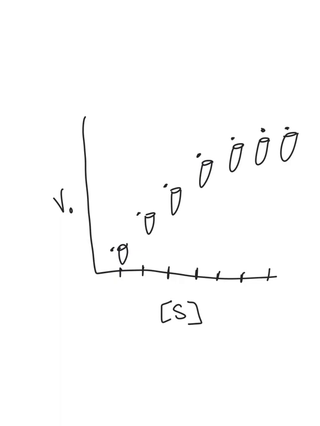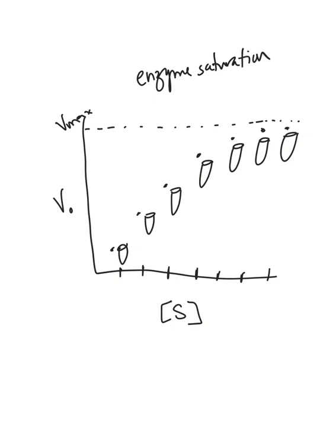And so you get to a limit of how fast you can go. And the fastest you could go is Vmax, where you are experiencing something called enzyme saturation. Every single enzyme molecule in that tube is going to be bound up with substrate. So adding more substrate isn't going to make the enzyme work any faster. It literally cannot. It has been saturated.